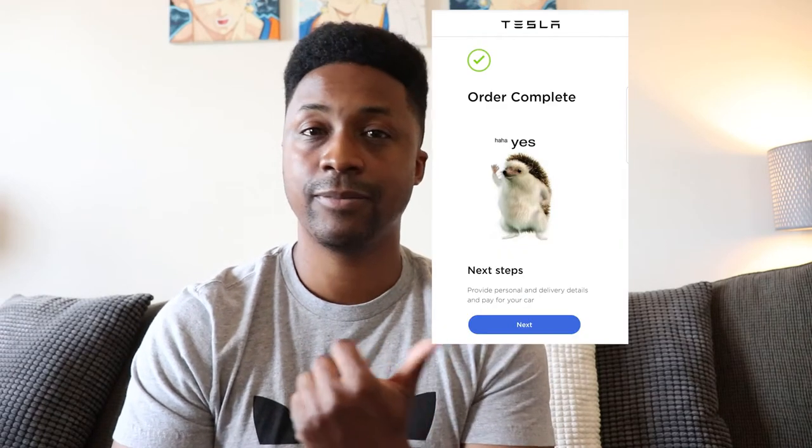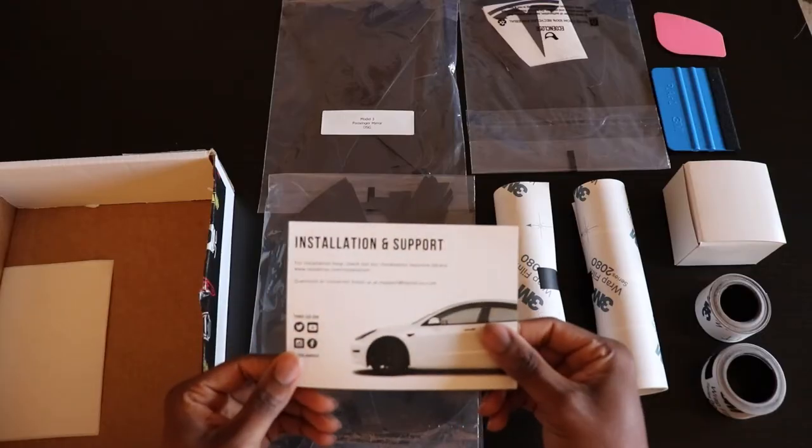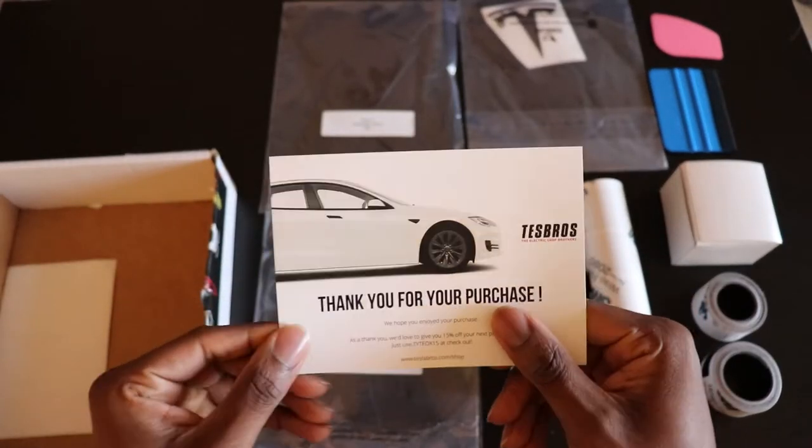but I did do that with this car, and I did that with a previous Boosted board, and this would be the third product I bought. So currently I'm like 2 for 2, make this 2 for 3. So closer towards the delivery date, I get a little bit more hyped. So I went ahead and picked up the Tesbros Chrome Delete Kit that I've shown in the past and thought that I'd do this setup around July of last year.